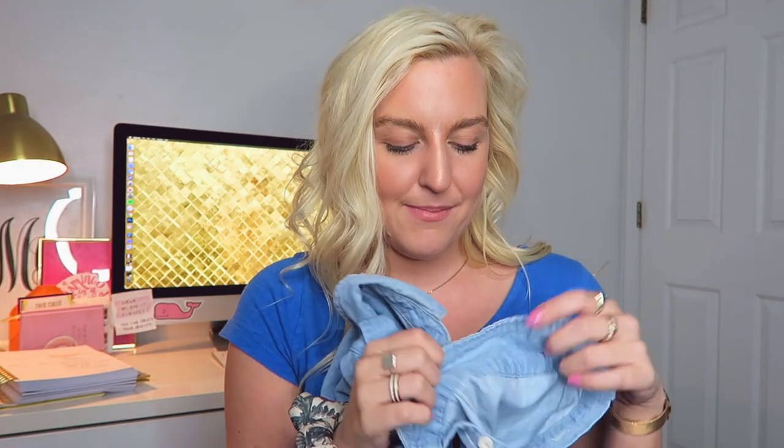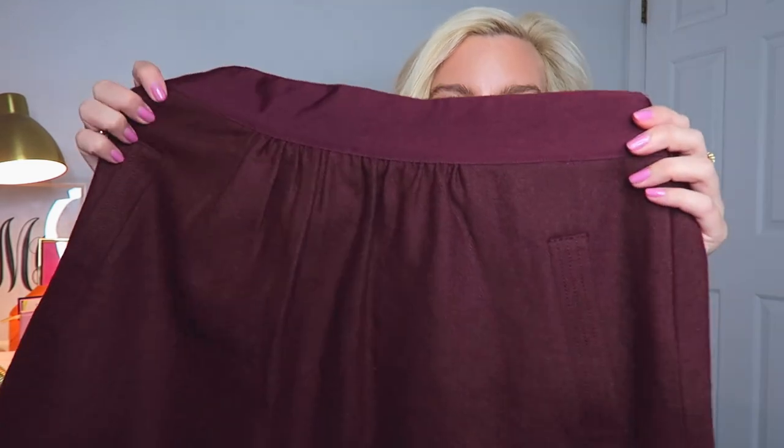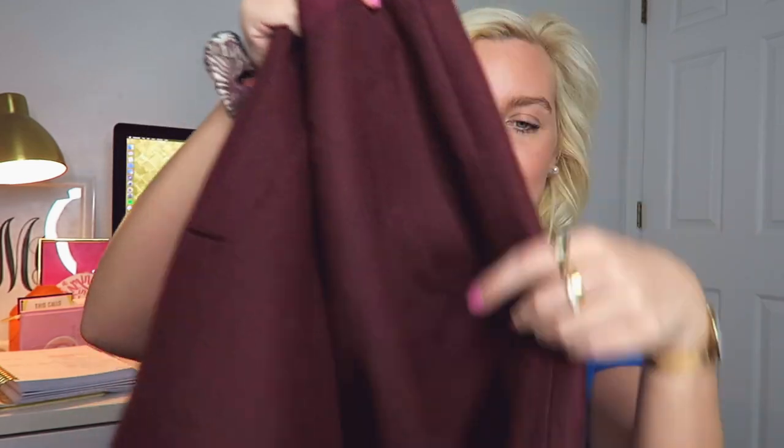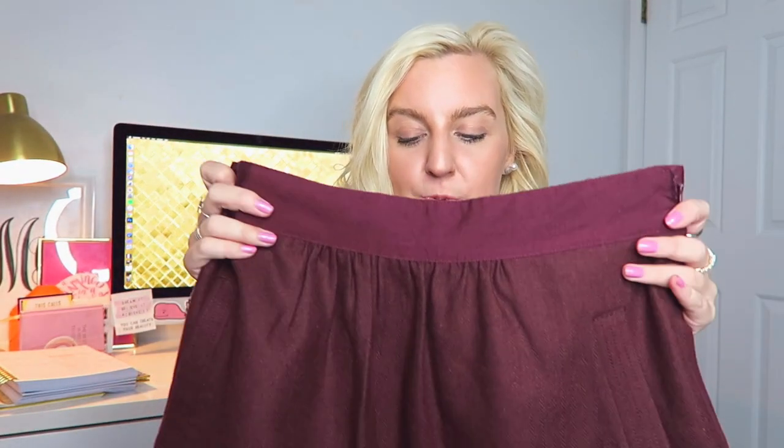So I had this, and then I also had a skirt and a chambray shirt. So this is a chambray denim shirt from Abercrombie and Fitch. I got this in a size small as well, but I just love this. As you guys might have noticed in the video, I had my sleeves rolled up of this on top of the blazer, so it really popped out and had a little extra pop of color on the bottom of it. And then I paired it with this skirt from J.Crew, and it's a nice burgundy maroon color. It has this little ribbon detail on the top, and it's a nice wool skirt, and I love it. I think these are so flattering because they kind of cinch in your waist a little bit.